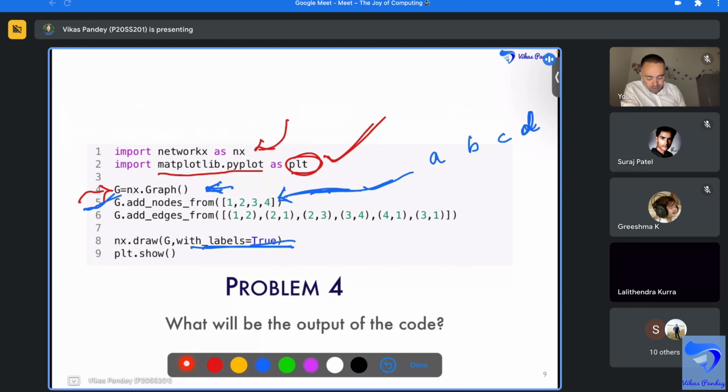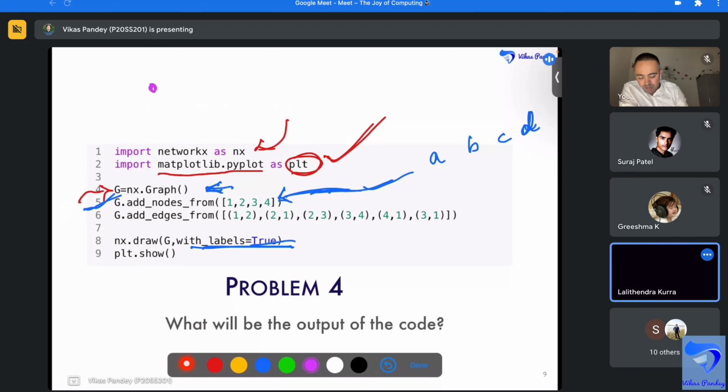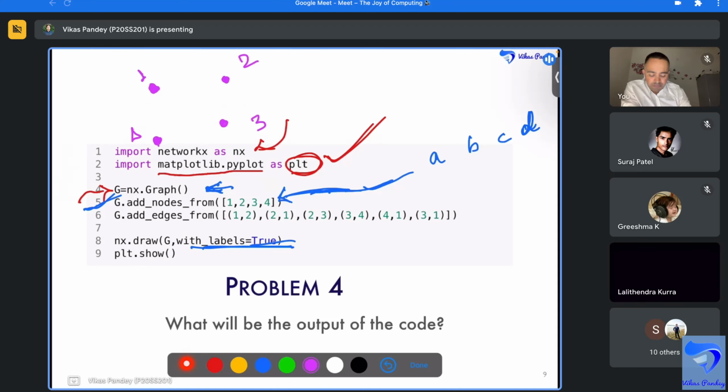Let's put four nodes here: 1, 2, 3, and 4. So what connections will be there? Let's start with node 1. It will be connected to which nodes? Anyone?